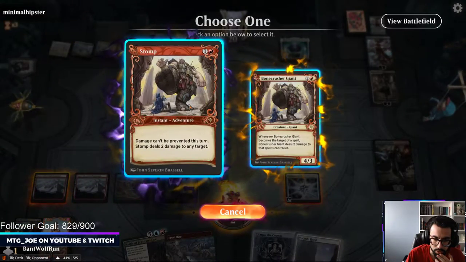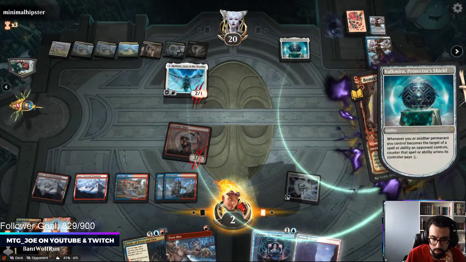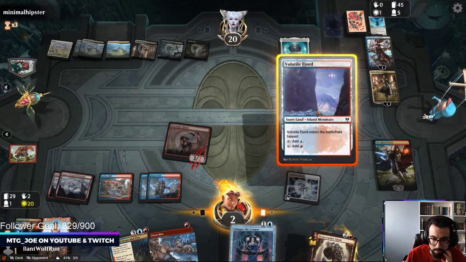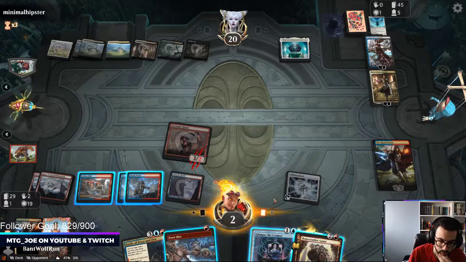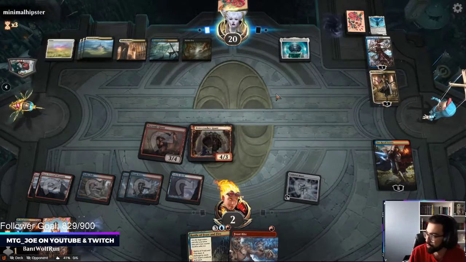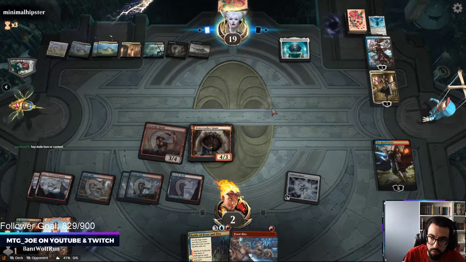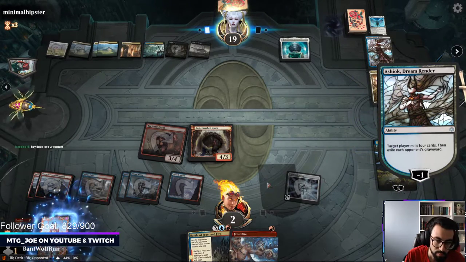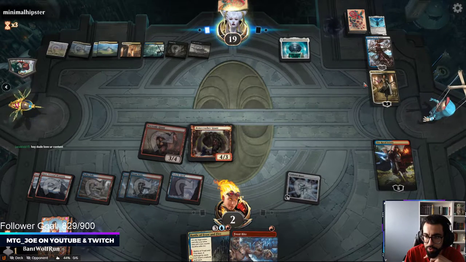So then I do this, auto pay. And then we probably just pull out this. Because now I get to ultimate this Royal Scions. One, two, three, four, five, six, seven. Yeah, so I can ultimate the Royal Scions and then kill both of these.